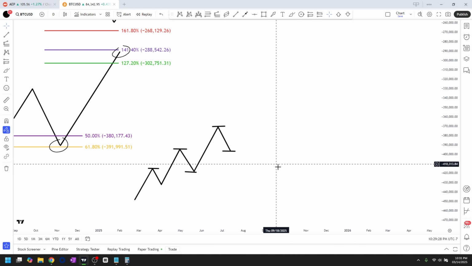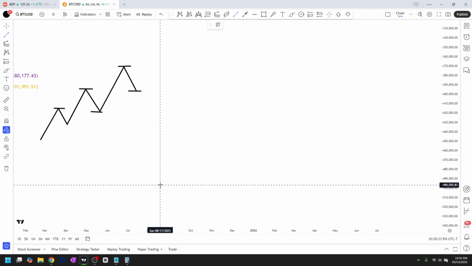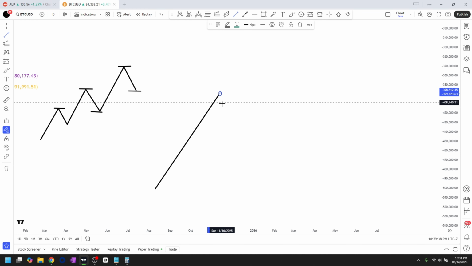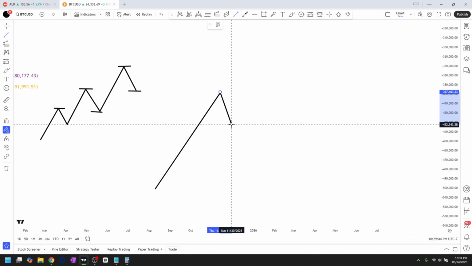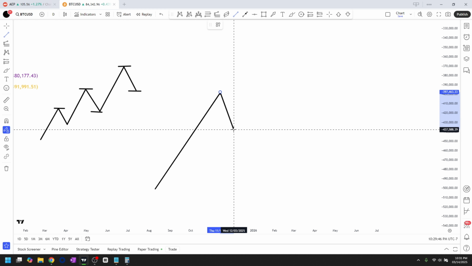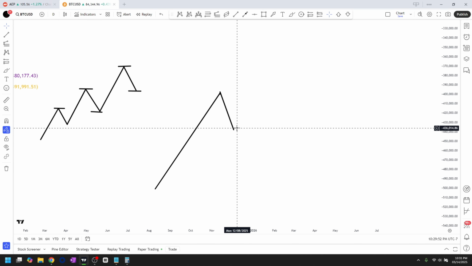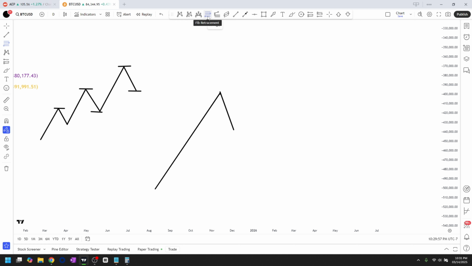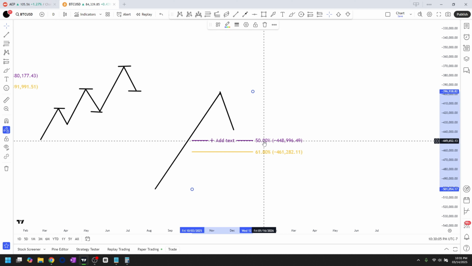Okay, now let's just do it one more time. Let's say that we had a smaller one because we want to really kind of go off that chart. Let's say that we had a run. Let's say we had a move and the retracement wasn't so much. But you've got to remember, your eyes are going to start to adjust, right? So over time, those little slight pullbacks, you'll probably be able to start picking those up and saying that's probably 382. So you'll grab your retracement tool because you want to be sure with it and start from the low and come to the high and then bring on the 382. I didn't have it on.